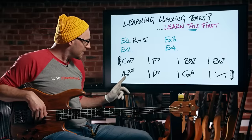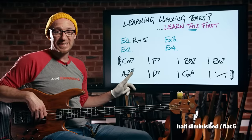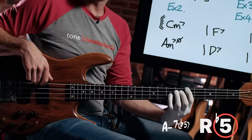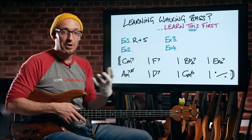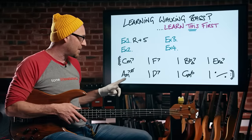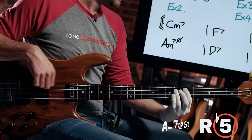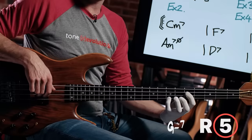Now, heads up, this is an A minor 7 half diminished, also known as an A minor 7 flat 5. Okay, A minor 7 flat 5. That means that note is wrong. We need to make that a flat 5. Now, everybody's probably thinking, oh yeah, Scott, I've got it. Trust me, the amount of students I've sat with in person when I was teaching one-to-one, and I give them this sequence, and I'd be like, we're just going to play two notes a bar, and every time they hit this bar, they will play a natural five. Oh, honestly, it killed me. Play a flat five on that chord, okay?